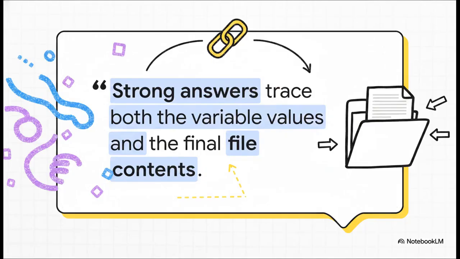The really interesting thing to notice here is the dual focus. If you want to be strong at tracing code, you can't just stare at the syntax. You have to track the invisible memory variables shifting around in the background, right alongside the visible, permanent changes happening in the text file. You're essentially tracking two different worlds at the exact same time.